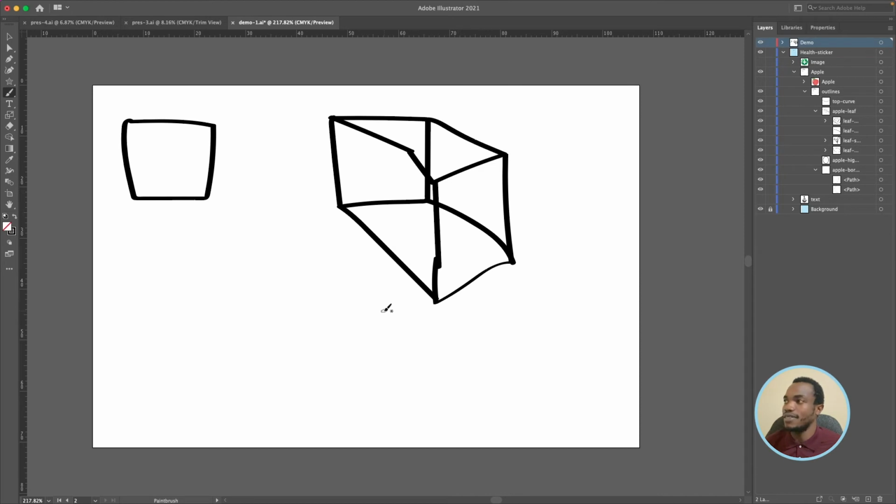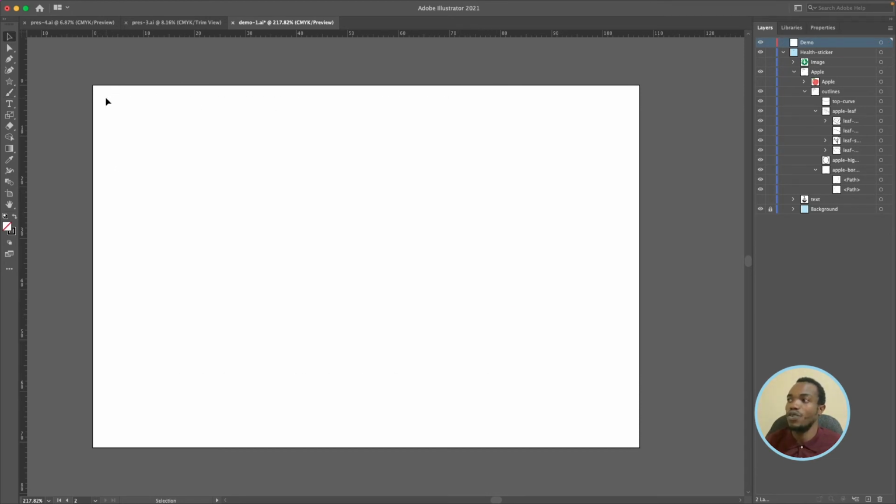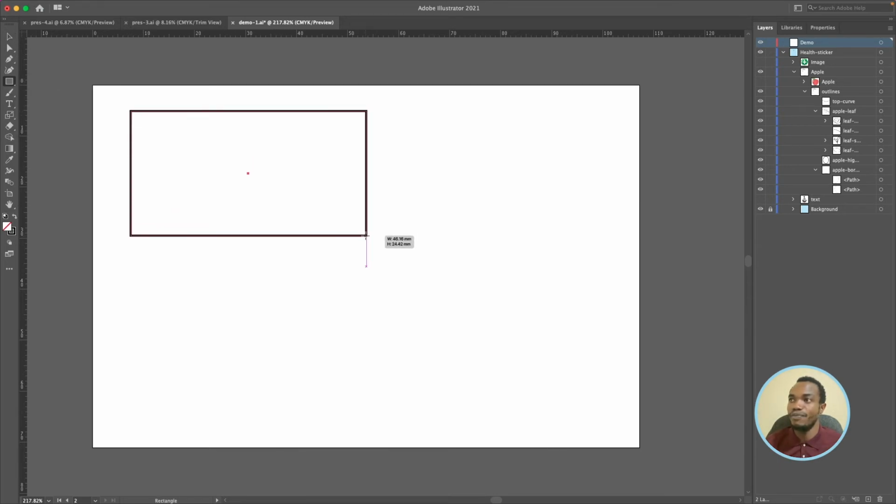Color is something that Adobe Illustrator actually also comes with. So you'll find out that so many individuals use the colors in Adobe Illustrator to come up with stunning graphic designs. So in order for you to access the color, you have to first of all make a shape where you would want to apply the color.